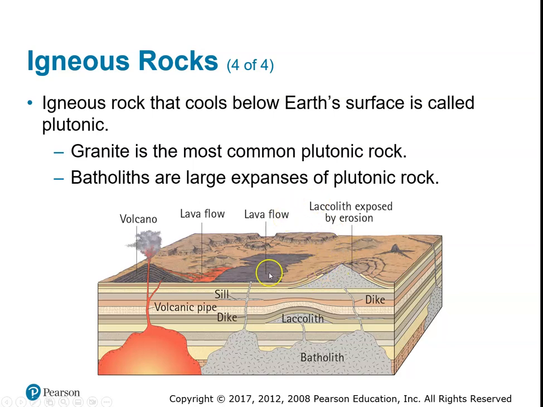A local example would be Table Rock. Table Rock has an incredible amount of granite that's sticking out above. It's right there in Pickens County. If you haven't been to Table Rock, it's really cool. It's beautiful. You can see it from the highway, or you can climb. You can go up there and look around. It's really pretty cool.